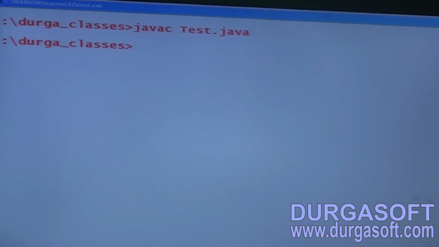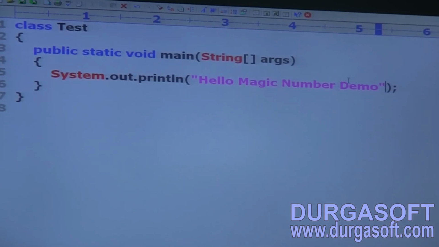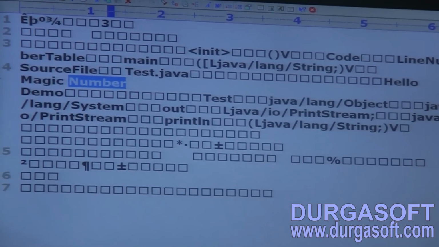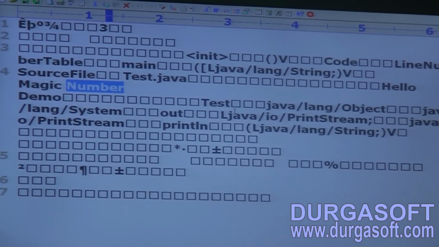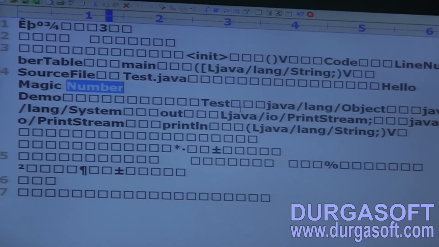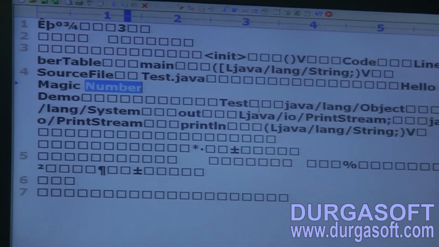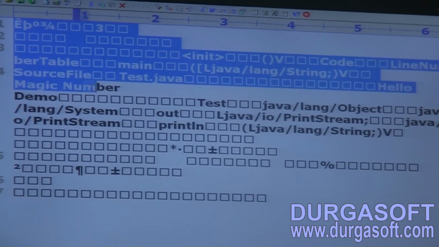Now here you can see the word hello magic number, which is of course the println related thing. But the first 4 bytes are by default considered as the magic number, right? Now see this: java Test. Is the dot class file generated by a valid compiler or not? Yes, that's why we won't face any problem. Happily the code runs fine and we get the output.